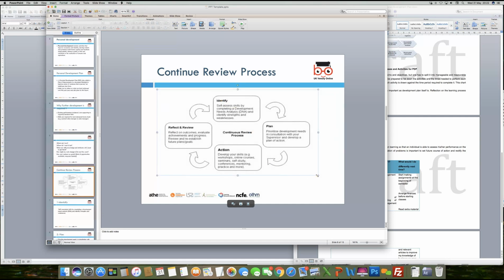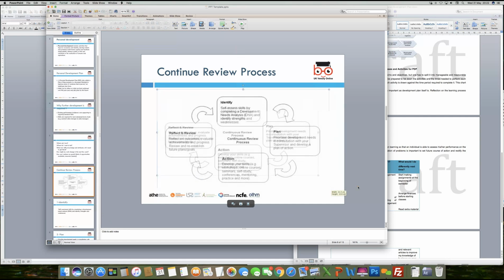The reason why we call this a working document is that things change on a daily basis, on a weekly basis, monthly basis. Here what we do is a review after we've developed the first draft of our PDP. We do a continuous review every 3 months, 6 months, 12 monthly, or annually as we call it. The reason we want to do this review is to continuously monitor, reflect, and also change our goals depending on what we are achieving and what we are not able to achieve.